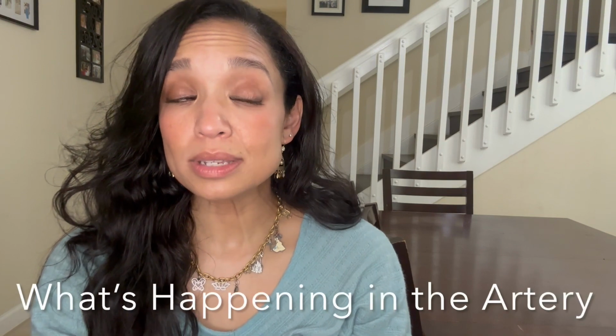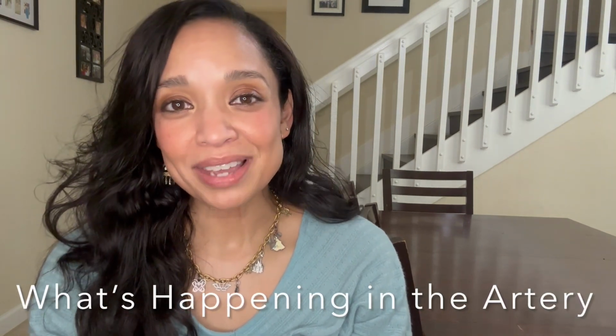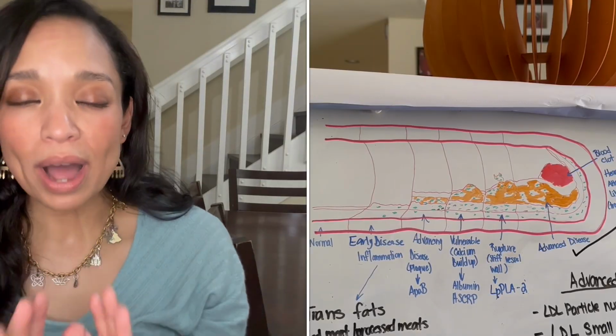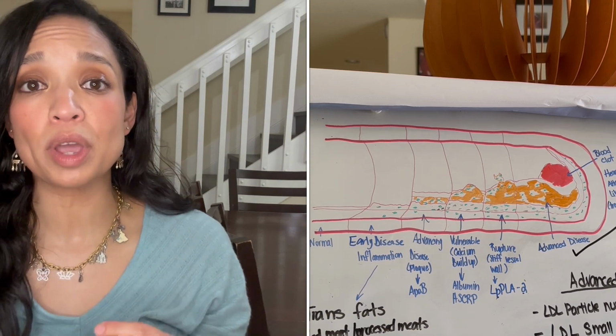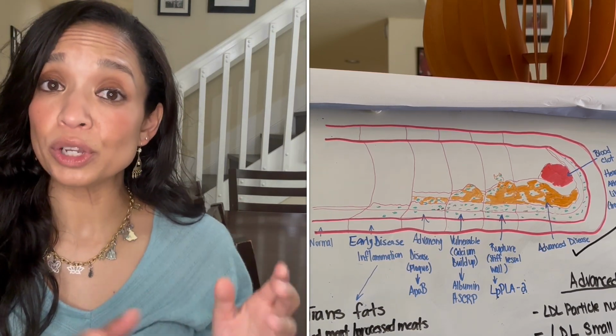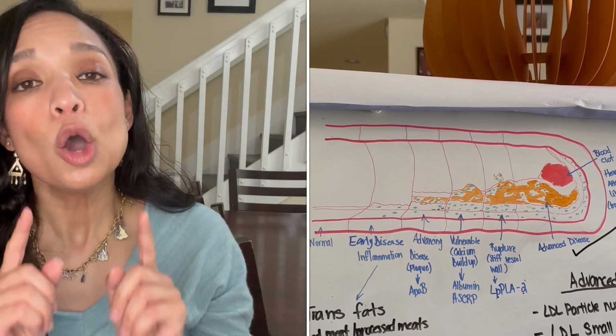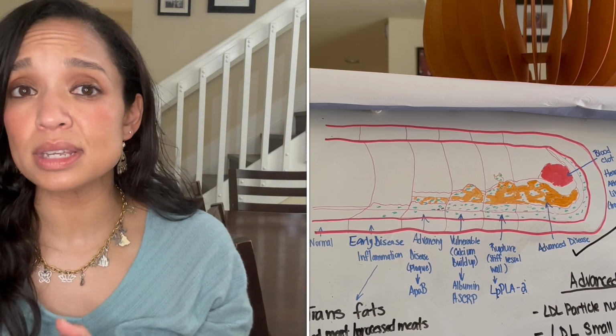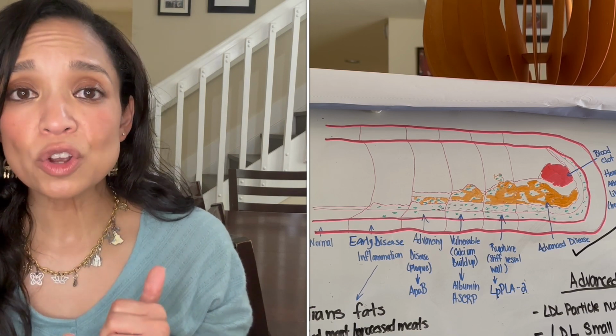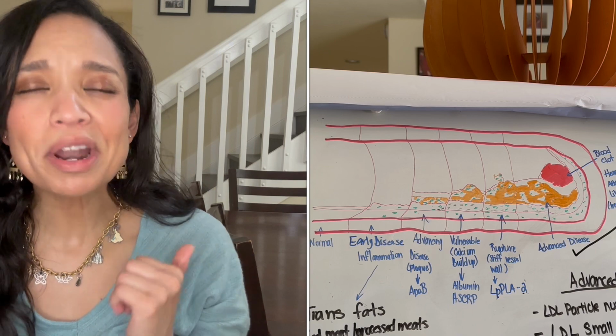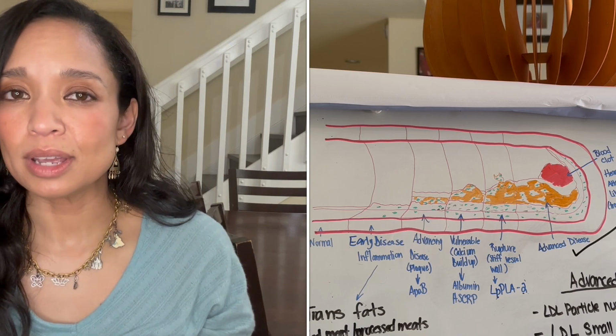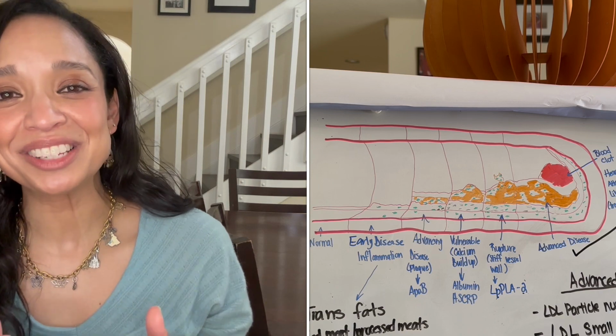So, without further ado, let's jump into the advanced lipid panel by going to the board to take a look at some information. As you can see on the board, we have some information here on why it's important for us to pay attention to what's going on, not just with your basic lipid panel, which you can find the video for in the description below, but also with some of the things we're going to see today with the advanced lipid panel. We're going to start off with a cross section, with this incredible artist drawing, which, in case you couldn't tell, I drew, of a cross section of an artery.